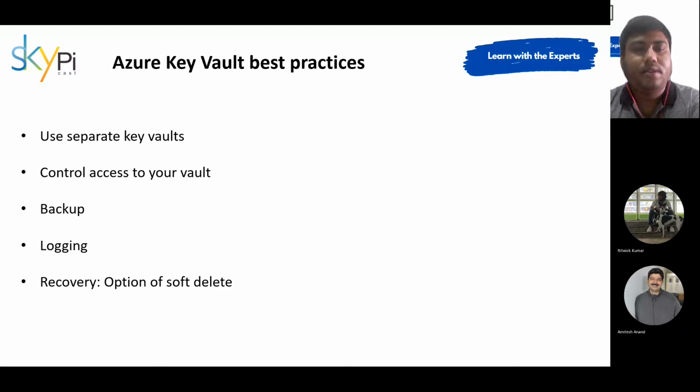In the recovery option, we have soft delete. Let's say somebody comes and deletes an entire key vault, then all the data that resides in the key vault will also get deleted. But by default, soft delete is on, and if we don't do anything, the default is 90 days. Why is it set to 90 days? Microsoft thinks that it is long enough for somebody to notice that a key vault was deleted, if done unnoticed, or to cause harm to an organization. So it doesn't get deleted.